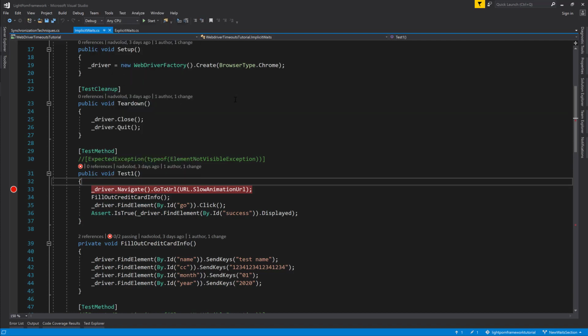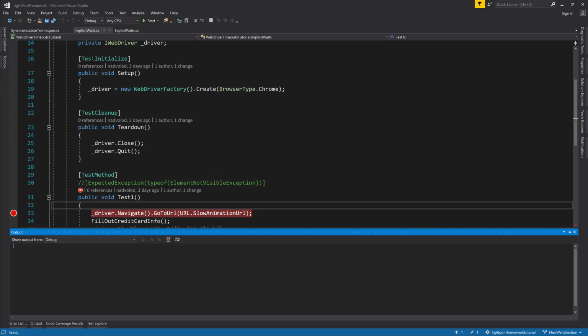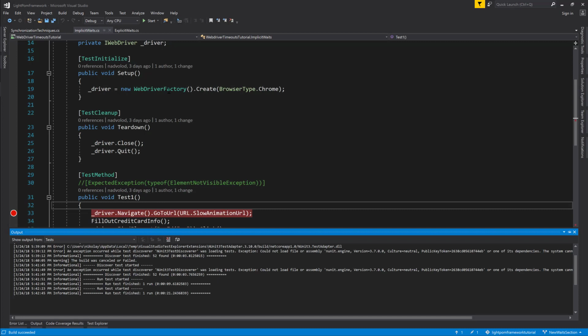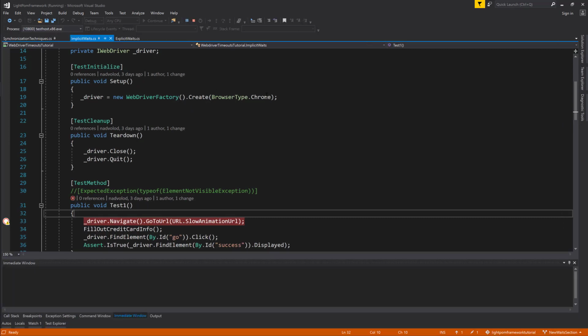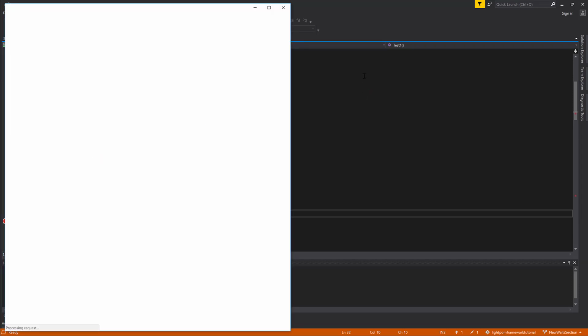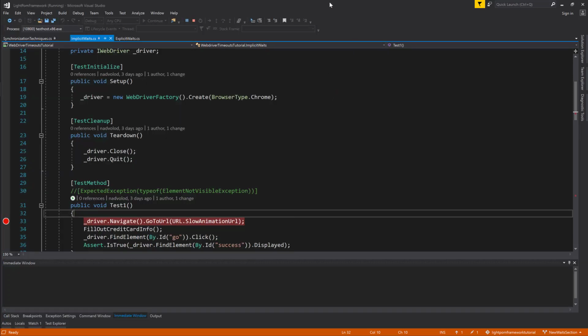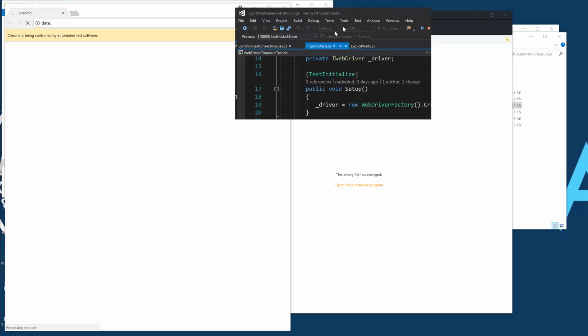While that pulls up, you can see that up here I've got a test initialize attribute. In the test initialize attribute, we use a WebDriver factory, which is just a class that I created that allows us to create a Chrome driver, and we store that inside of the driver variable that's accessible to the entire class. And then in the test cleanup attribute, which will run after every single test, we close and quit the driver. So that's not so relevant. I just wanted you to know that it's there for your information.